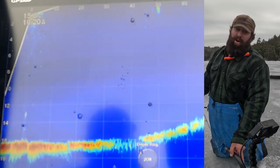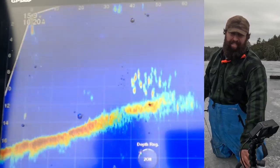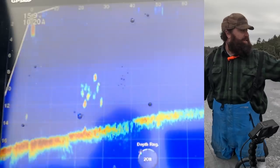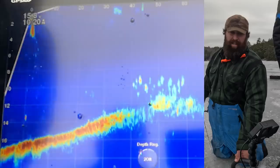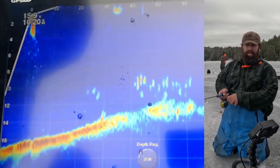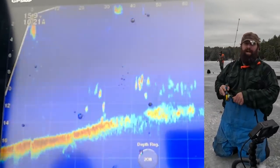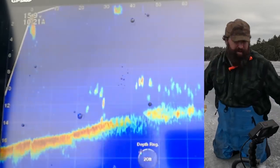The key is staying on them. As you can see, I'm basically running to get to these fish. There's a wicked school out there. There's two schools. There's one there at 20. We don't have a hole there. If anybody wants them, go get them. Those are some bigs. And there's another school right on that edge at 40, 50, which we might have a hole out there already. We worked these fish earlier today, and the sun came up and shut them down at 9:30.